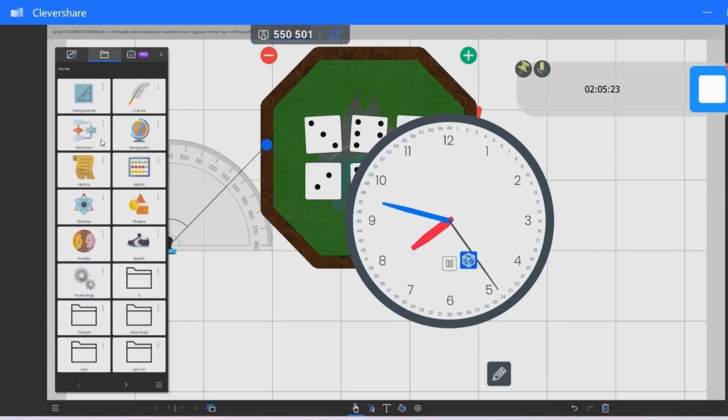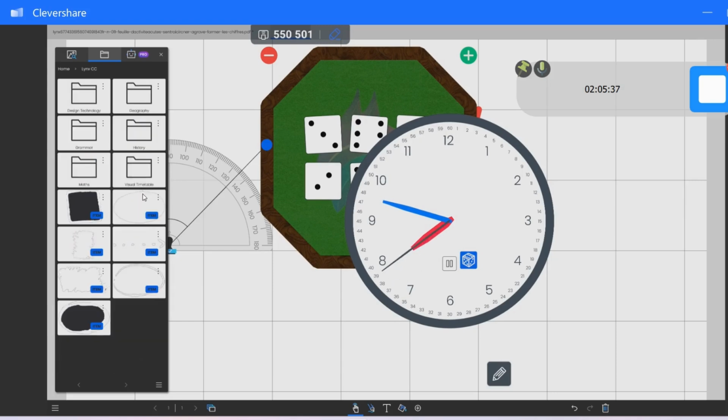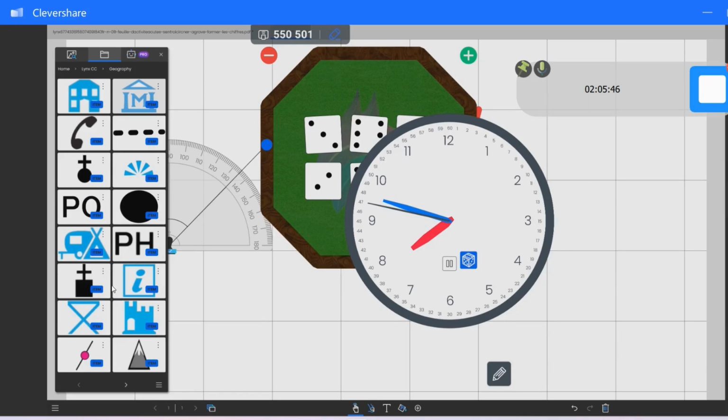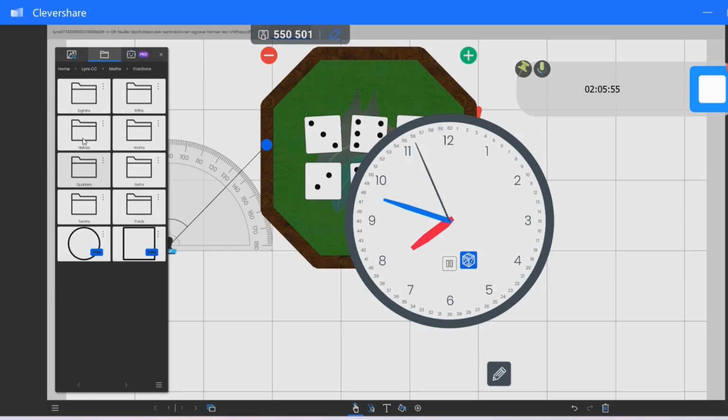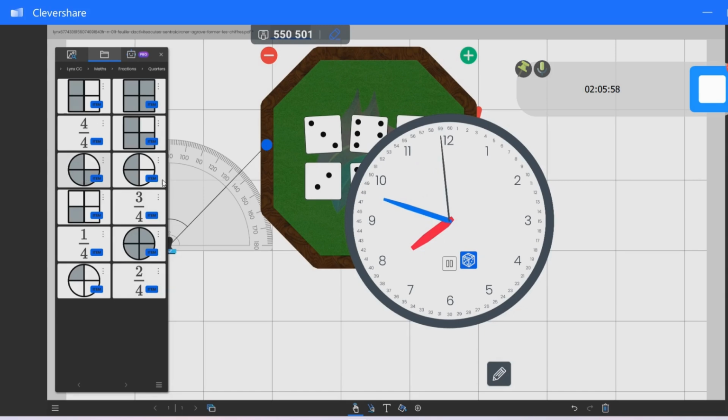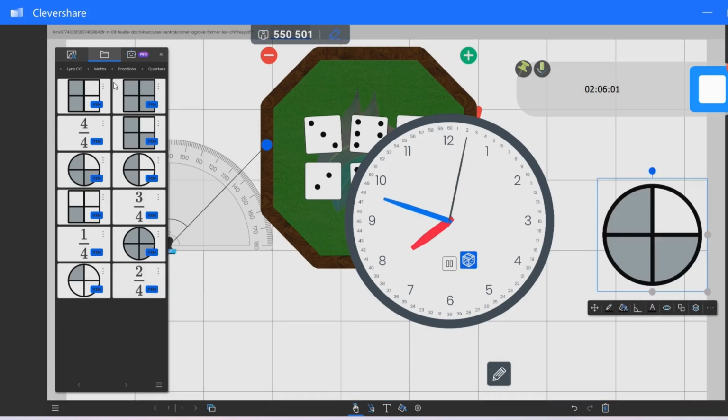For the younger ones, you've obviously got counters. Okay, we've got a variety of others, whether you're teaching shapes, geography, science. There's a variety of elements to create your content. What I have also added here, and I've added it to your Clevertouches coming to you as well, is, if we go into maybe geography, here are elements that you can create your own lessons with. If I go into maths, there's further information here. So if you're doing fractions, you can drag and drop these across as well. Okay, so you have elements to create your lessons.